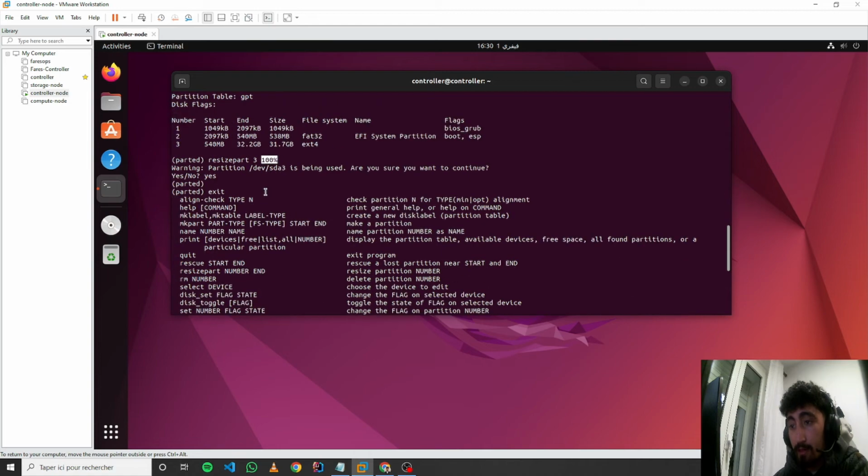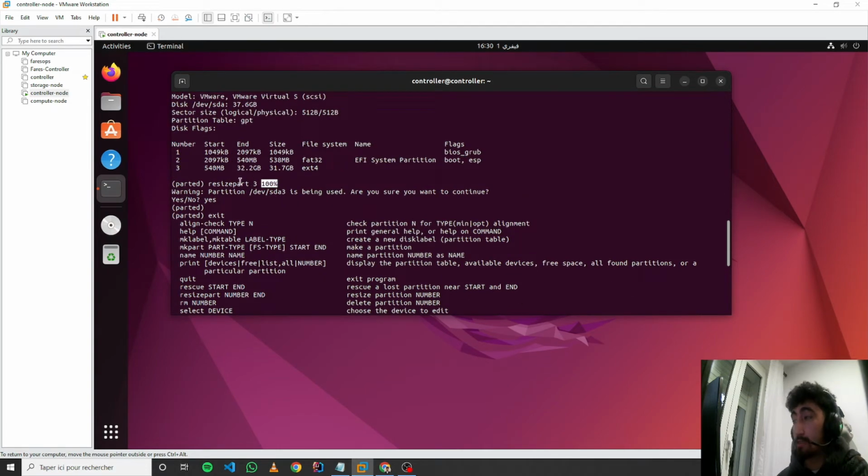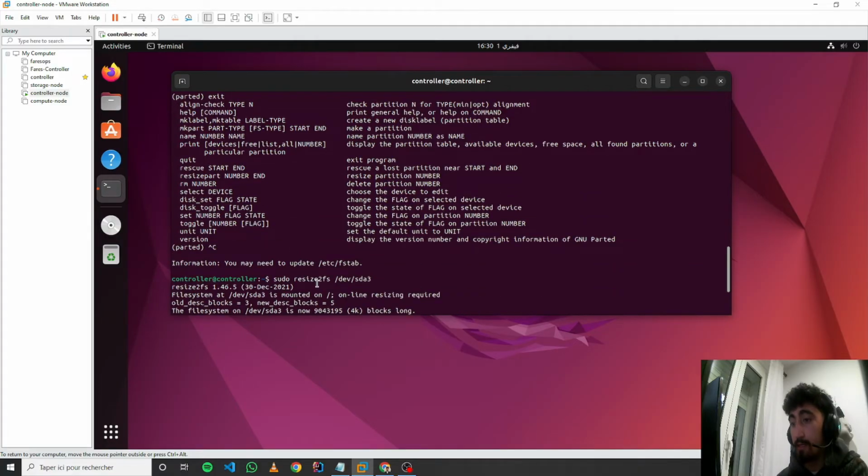And then when you use the resize part command, you need to do the resize2fs command to the dev sda3, and that's to resize the file system with the new partition that I just resized.